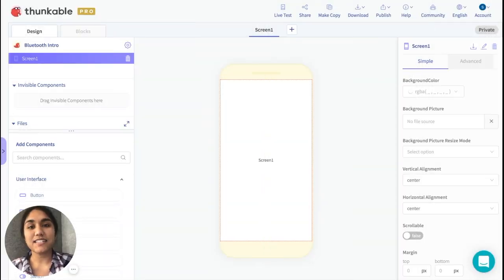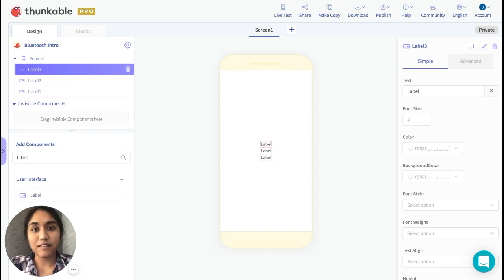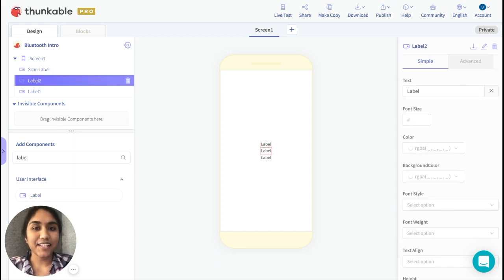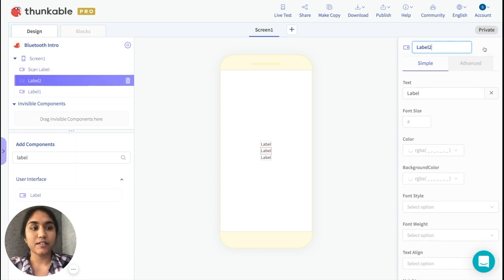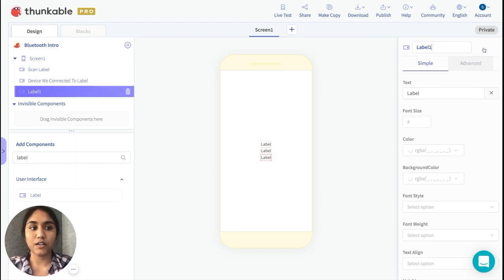Great, so let's start building this app, and we're going to start by dragging out all the components that we need from the designer. So we'll need 3 labels, so let's drag them in. Let's start formatting the labels, and the first label is going to tell us which devices are around us that we can connect to. So we'll rename this to be the scan label. The second label will tell us which device we've connected to. So we'll call this the device we connected to label. And the third label will just display an error message if anything goes wrong. So we'll name this the error label.